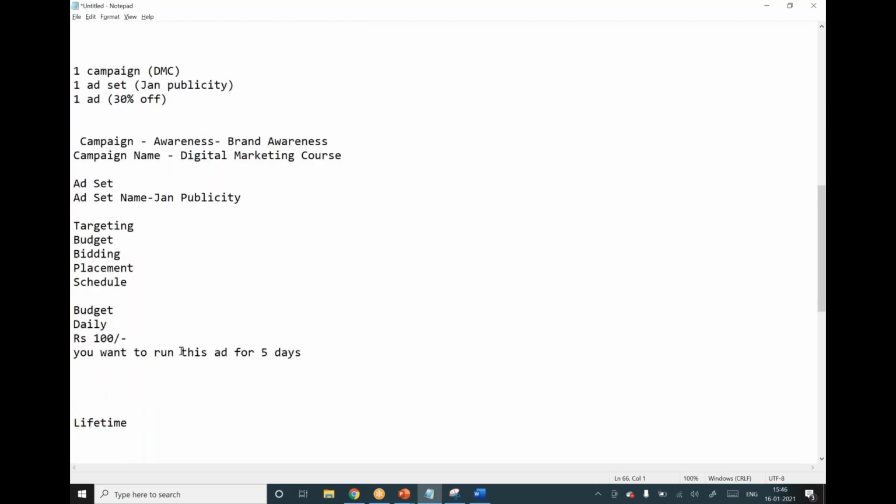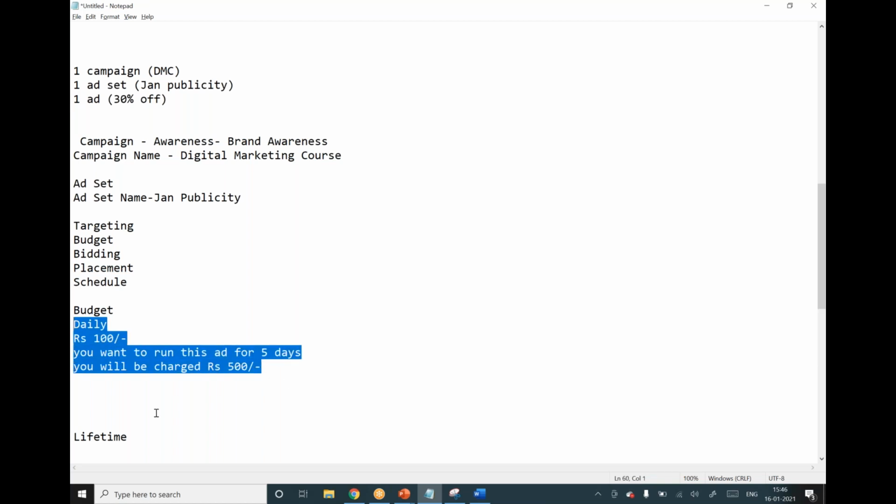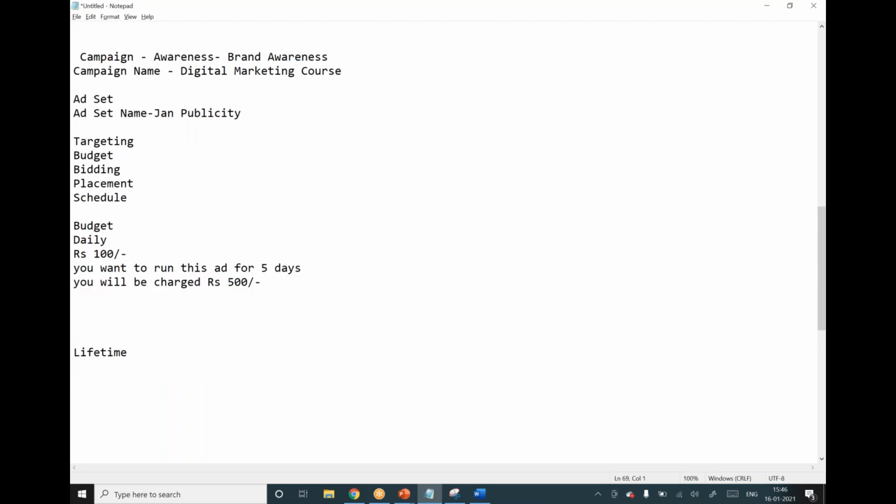Daily, if your budget is 100 rupees and you are running it for 5 days, that means you will be charged rupees 500, because every day you have to pay 100. So it will become 500. But if you select lifetime and if your budget is rupees 100 and you want to run this ad for 5 days, now tell me, how much will you be charged?